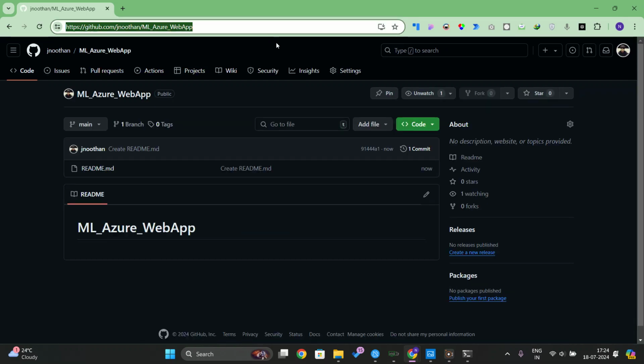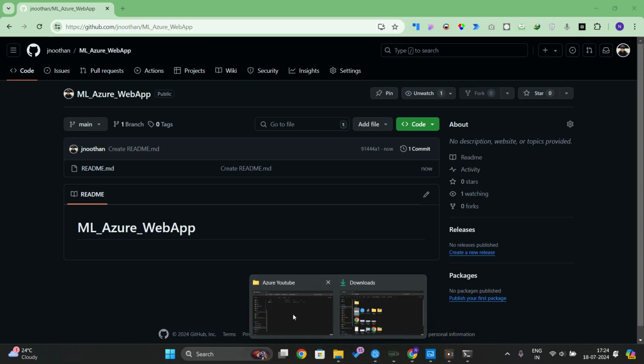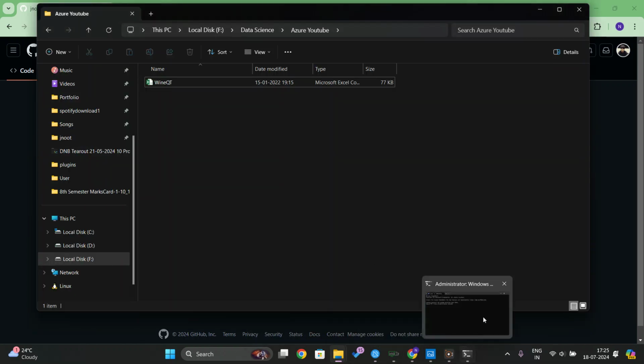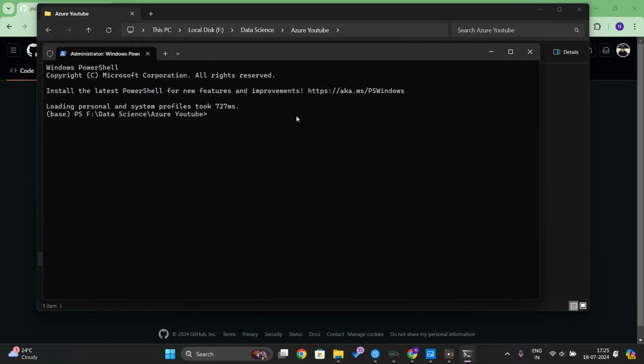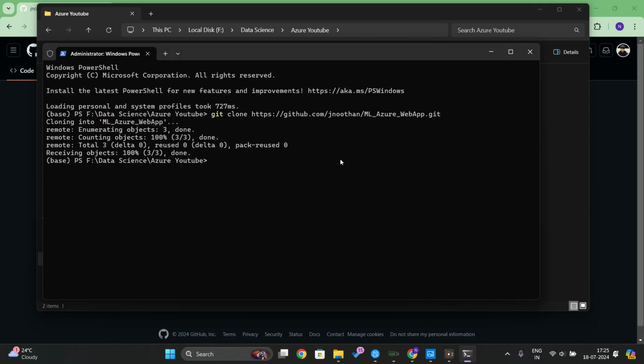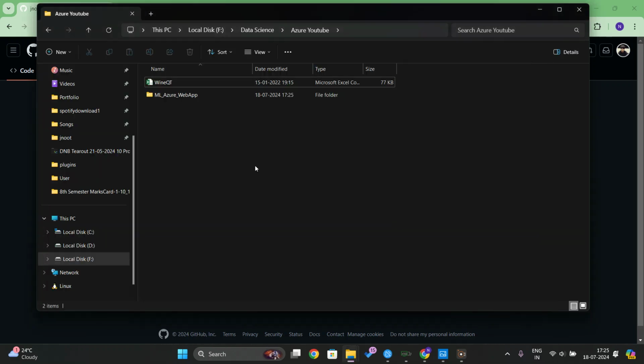Once you go to the repository, you can copy the URL which you created, go to the folder here, click on open terminal and type git clone and paste the URL, .git at the end. Once you enter, your repository is going to be initiated in your local system.